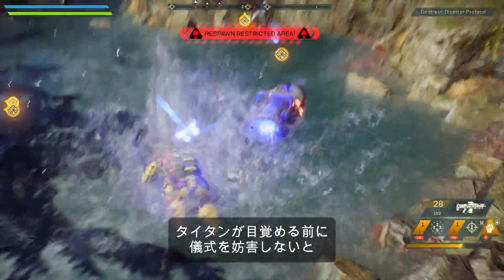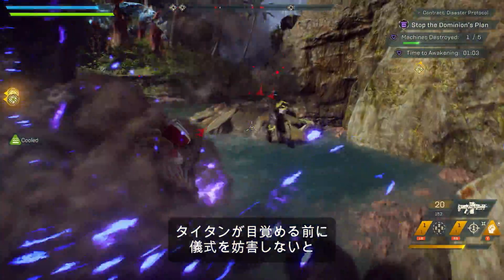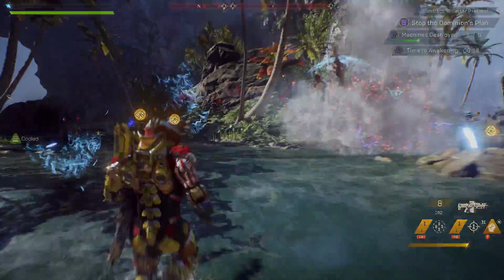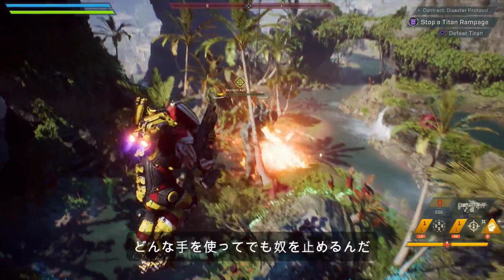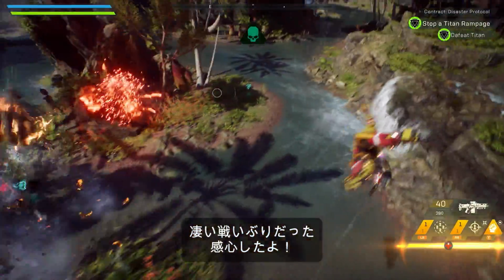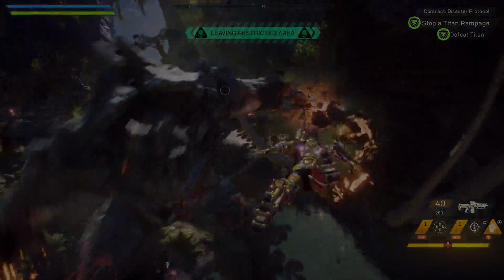You need to disrupt the process before the Titan wakes. Destroy those machines. That thing's awake. You have to stop it at all costs. You fought very well. I'm impressed.